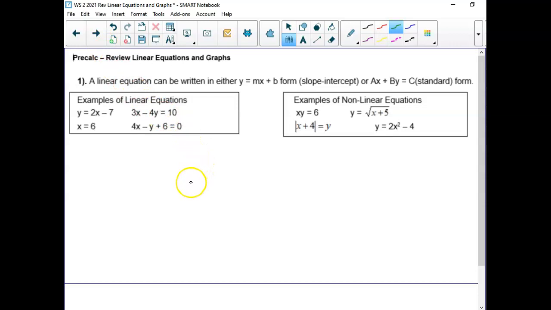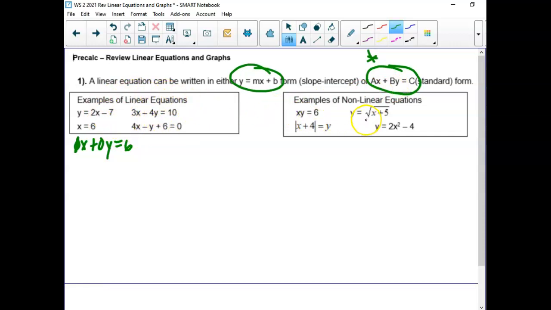It starts off with just discussing what a linear equation is versus other kinds of equations. If I had mixed those all up, would you be able to pick out the ones that were lines? Anything that can be written in this form or this form. The reason we have to include this one is, if you wrote 1x plus 0y equals 6, that would qualify as standard form. All of these are lines though, are we agreeable?